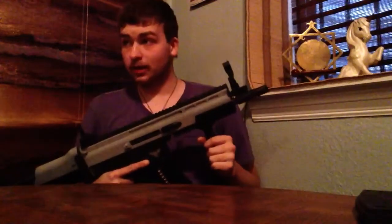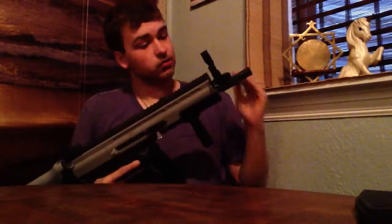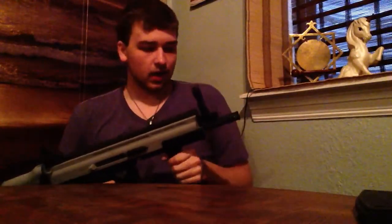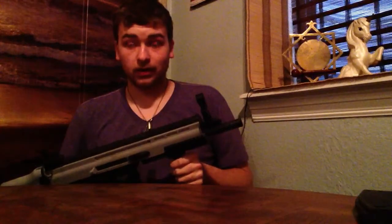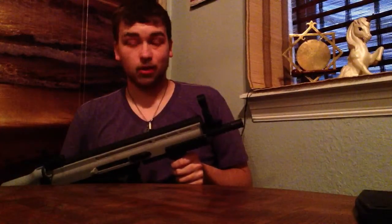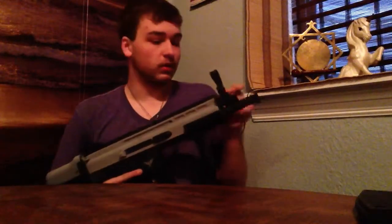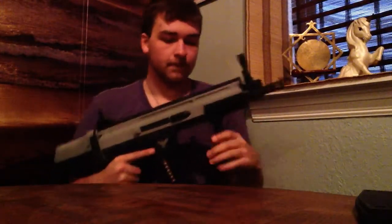And if you really want to go tactical with this and have a drop-dead accurate gun, you can get a silencer to put on the end of this gun to make it out to here as well, and extend the barrel through the silencer like I've done on my AK-47. And if you put a tight bore barrel on that, a 661mm tight bore barrel, this thing will be unstoppable if the FPS matches what the barrel should use.